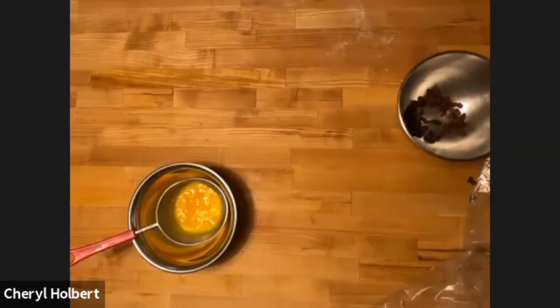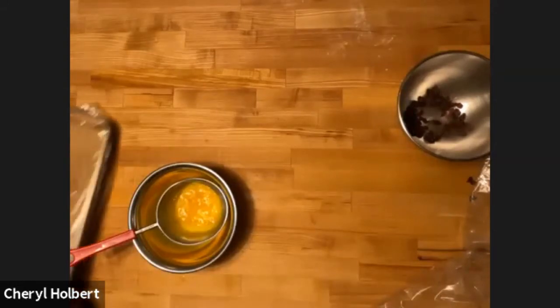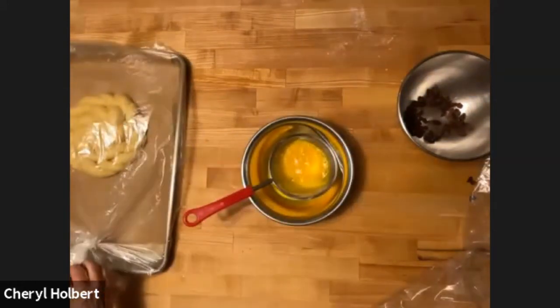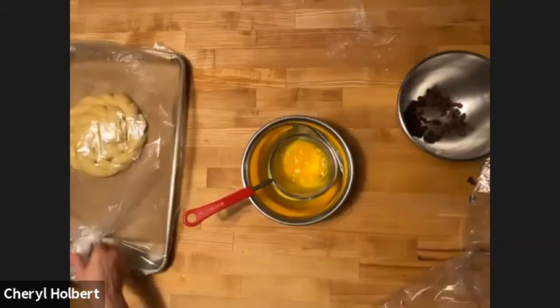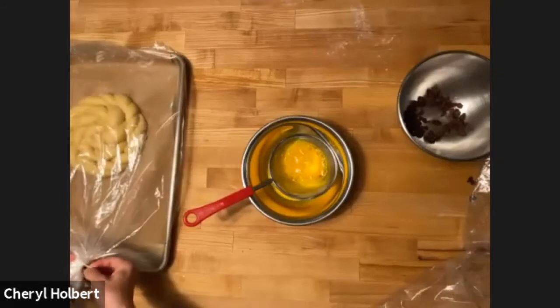And there it goes. And so Cheryl, I'm wondering if you can talk through the process of your pre-ferment, when you do that step, your dough, and when you refrigerate it. So just walk through the timeline for people so they understand what that looks like.